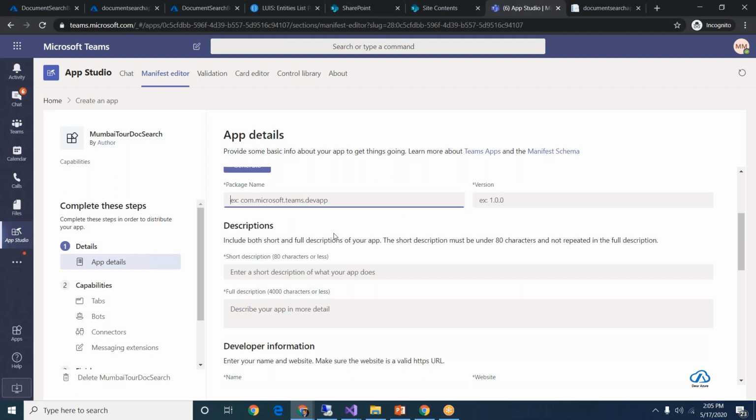For the package name, if you have your own name you can put it; for the time being we'll use com.microsoft. Any ABC we can put for demo purposes. Teams.dev app. For the version we can define anything, say 2.0.0.